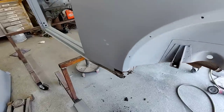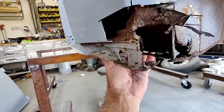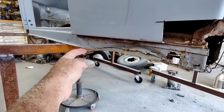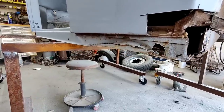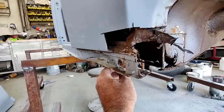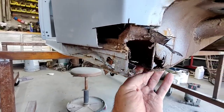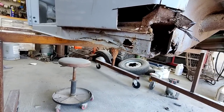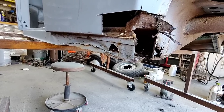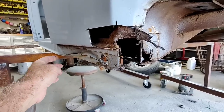Now, let's look over here. What the issue is here, I just kind of opened this up to look, and this sill plate up to about right up here somewhere is bad. So kind of this one, I might say I'm definitely going to replace what's here. I'm thinking I might just buy the sill plate, thinking about it right now. But you know, the downside is they're made by Klockerholm, which is kind of the cheaper metal, but it is formed correctly.